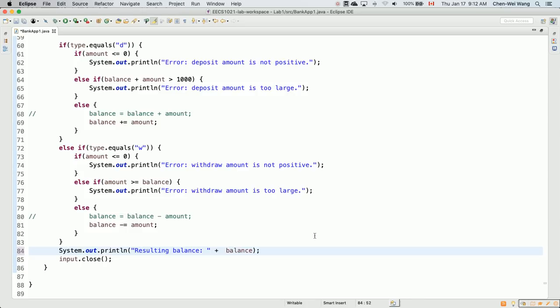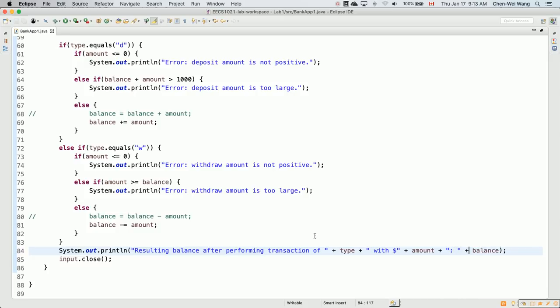Resulting balance after performing transaction of type, which can be D or W, with this amount of money. For the dollar sign, you can just put it, that's fine. With the dollar sign, and then the amount, and then we can put a colon over here, and then we can say plus.